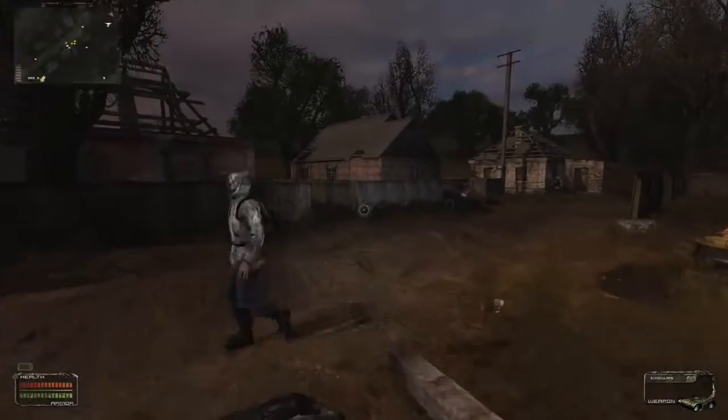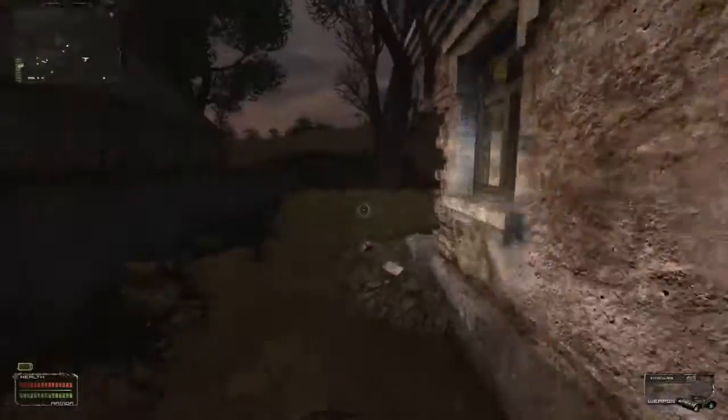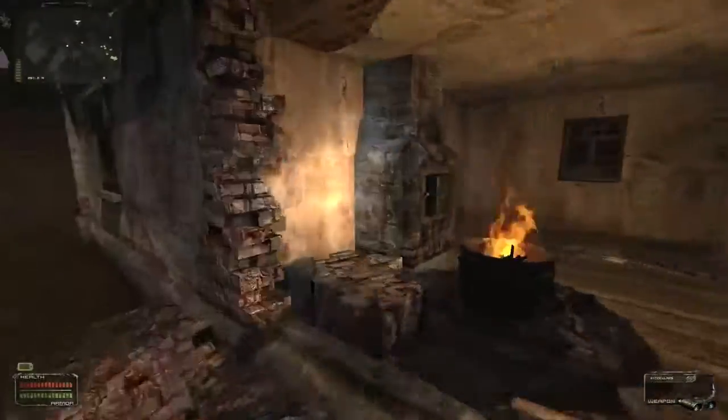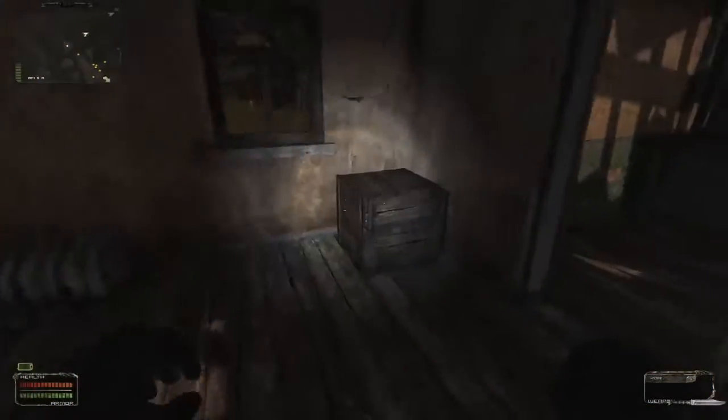Okay, so there it is. Let's go break this crate that we found back here. In the bottom left-hand corner of the screen, you will see some things that are important. We've got our health bar, we've got our armor bar, and in between that, you've got a yellow bar, which is our stamina for when we sprint by holding down the X key.